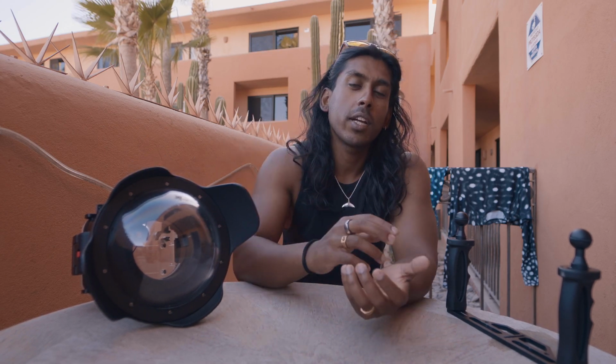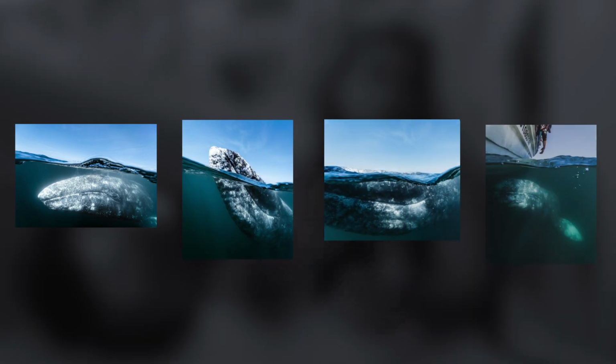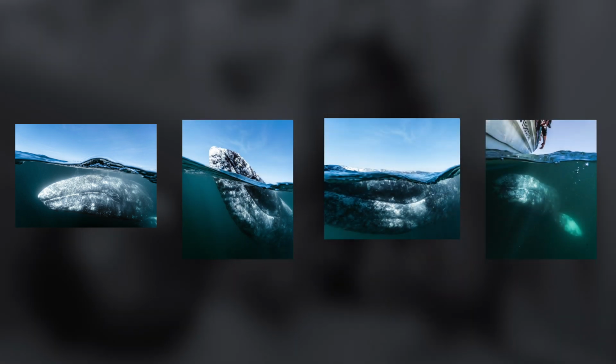I definitely recommend the Seafox housings for anyone who's looking to upgrade from a GoPro to using mirrorless or DSLR cameras underwater. They're very user-friendly and definitely easy on the budget as well. Getting this housing has been a real game changer for my photography underwater, and it's really helped me elevate my standard, and I'm especially pleased with the split shots that I've been able to get whilst here and in the Maldives as well. I'm looking forward to getting back out in the water now and trying out different photography techniques like slow shutter speed and just getting more creative with my underwater photography, because having this housing now gives me so much more control over what I'm doing underwater.